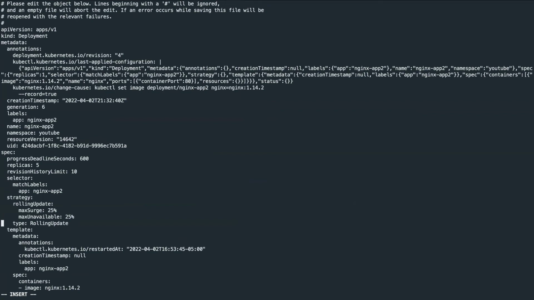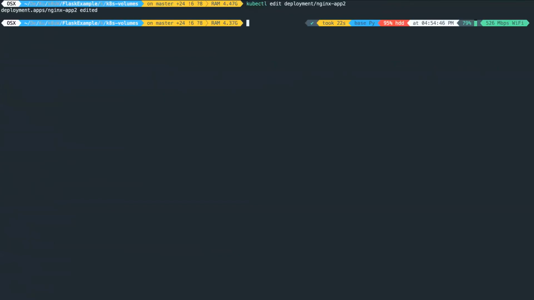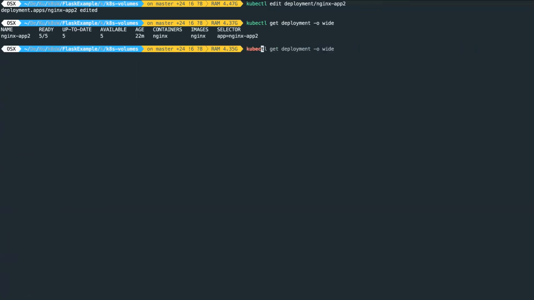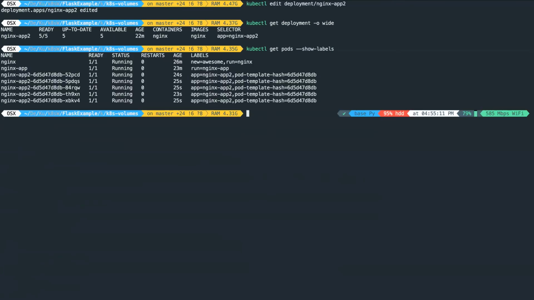I can change the image to just nginx without a version. Once it's been edited, as you can see, edited. So nothing has been affected. Get deployment. You see, nothing has been affected. Get pods --show-labels. You see, all the pods are still running.